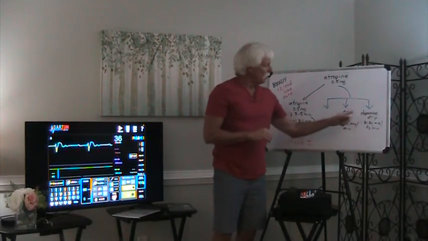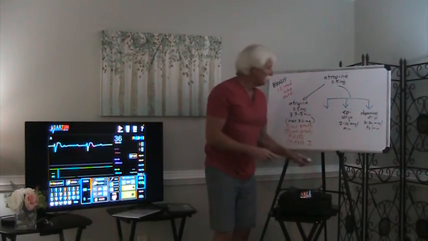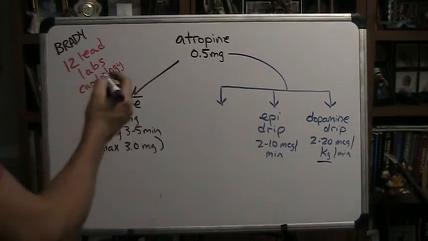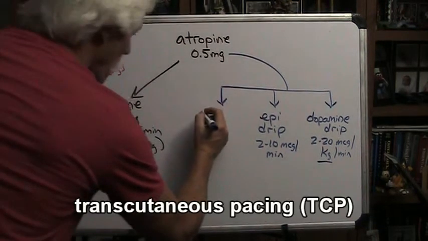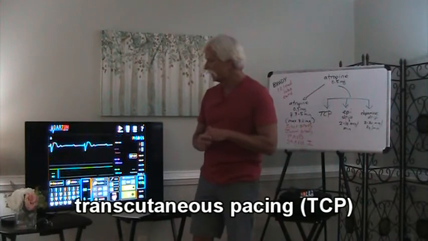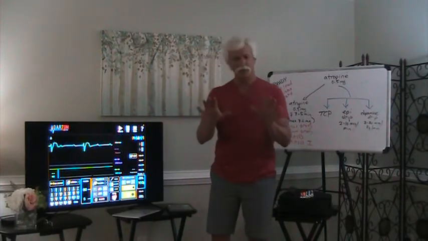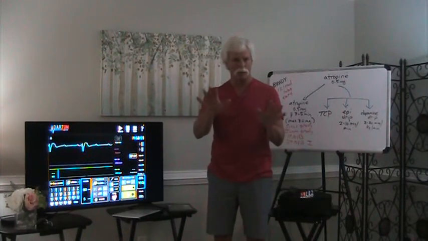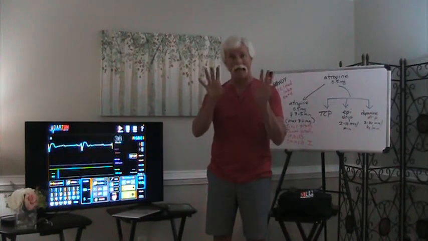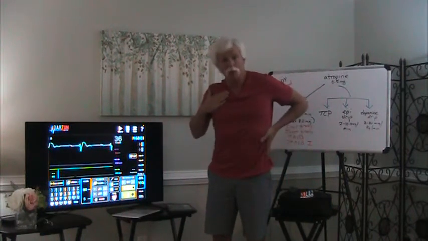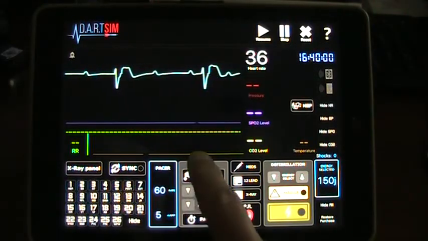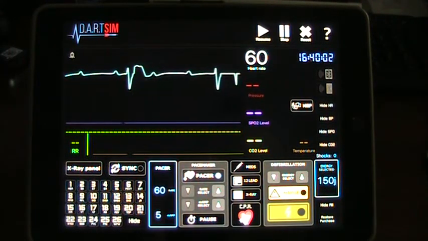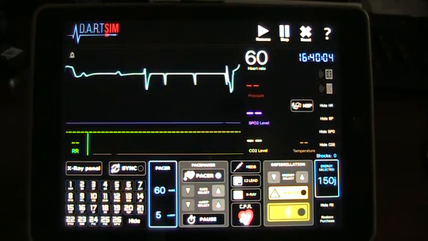Well, if these two treatments are so dangerous, what about the third treatment? The third treatment is the use of a transcutaneous pacemaker. TCP, or transcutaneous pacemaker, is a module that's built into your cardiac monitor in most cases. And it involves you taking the defibrillation pads, which are often combo pads that will do defibrillation, cardioversion, and pacing, and you put them in the appropriate places on your patient's chest, same place where you defibrillate, and then you come back to your pacemaker and you turn it on.